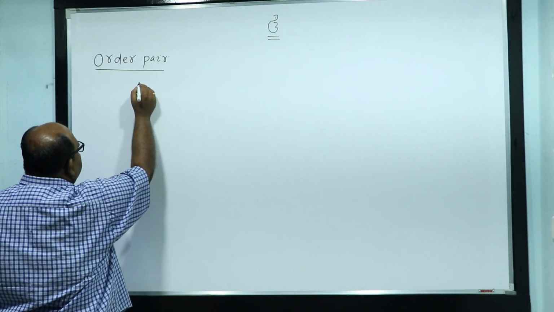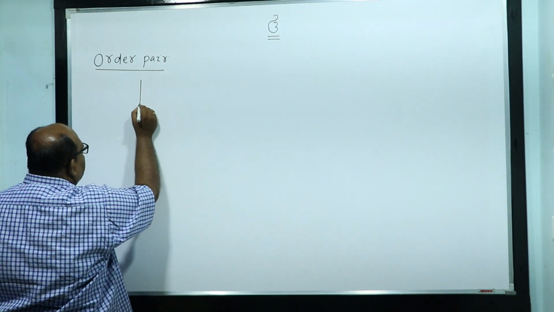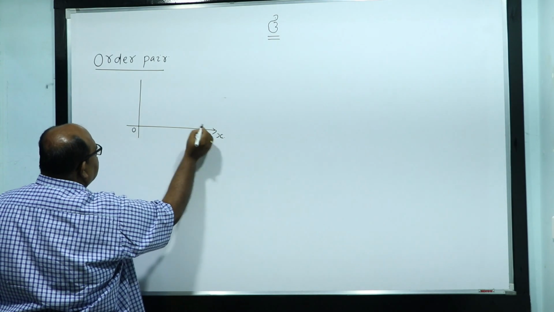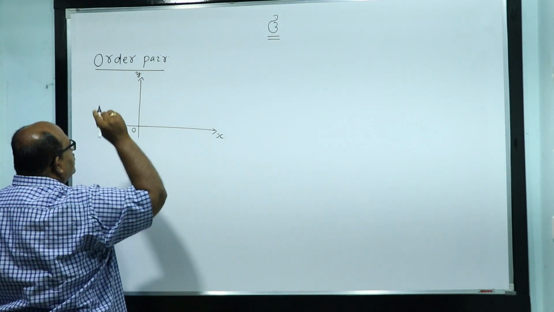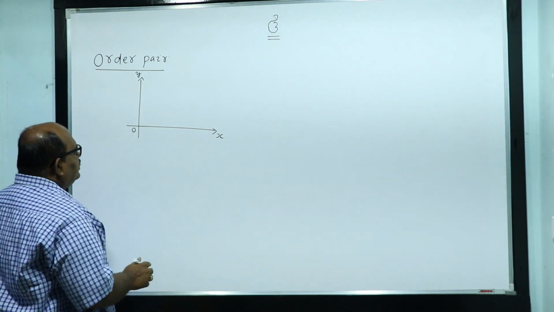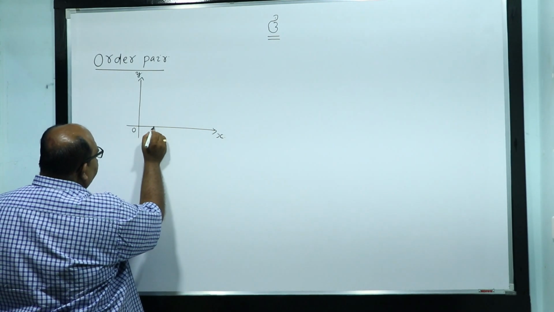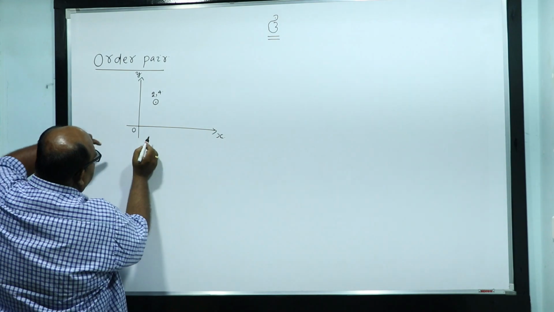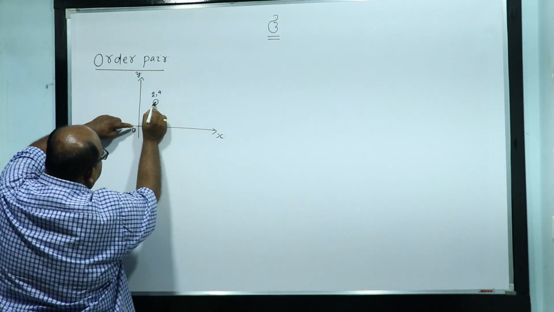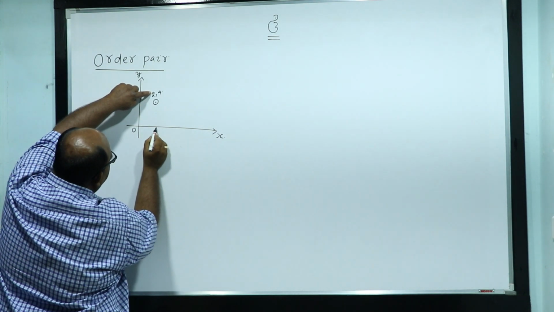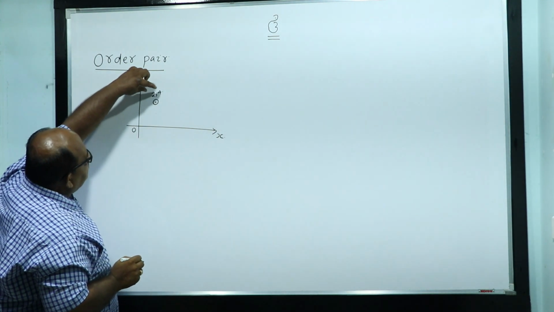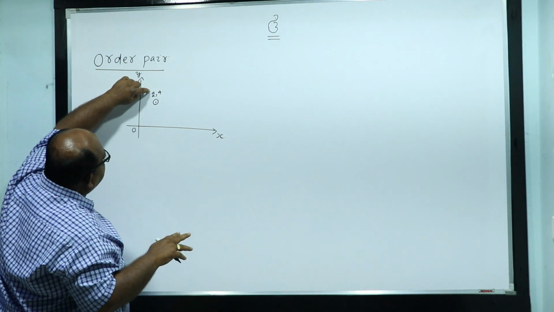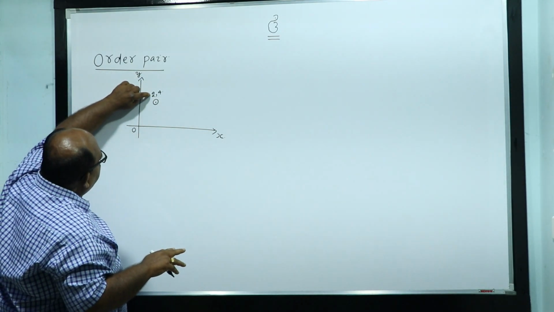To understand this, let us consider an example. x-axis, y-axis. Okay. In this system, let us search the point 2, 4. So this point is represented by two coordinates, along x and along y. So the x coordinate is 2, the y coordinate is 4. So this 2, 4 is an ordered pair. Okay, two elements written in an order. So this is an ordered pair.